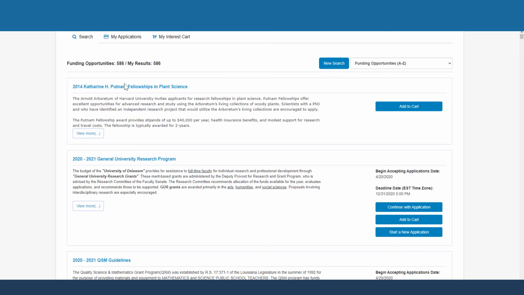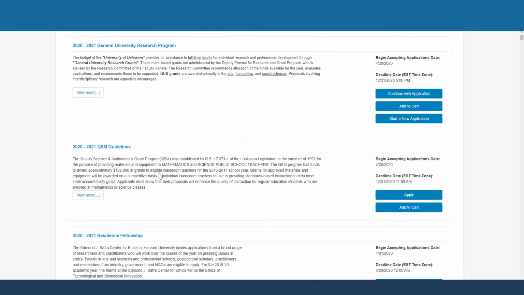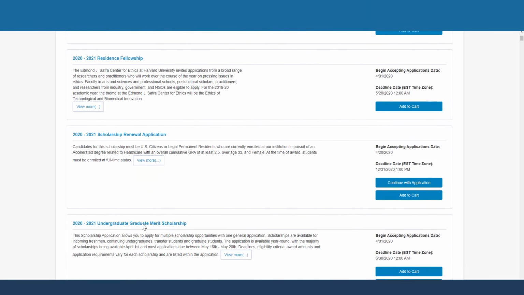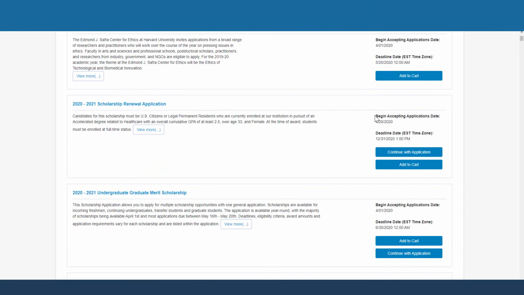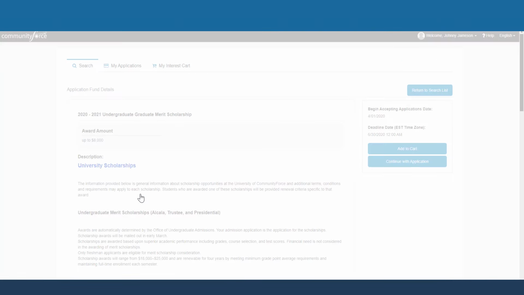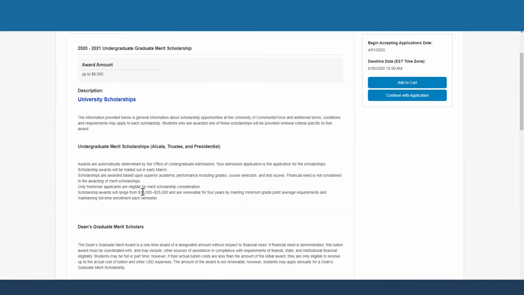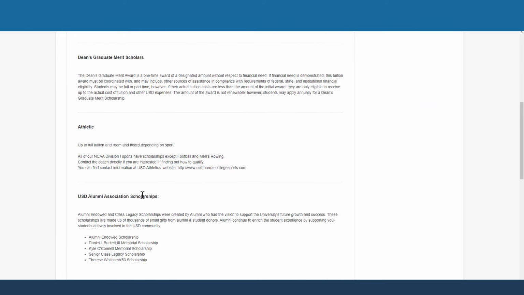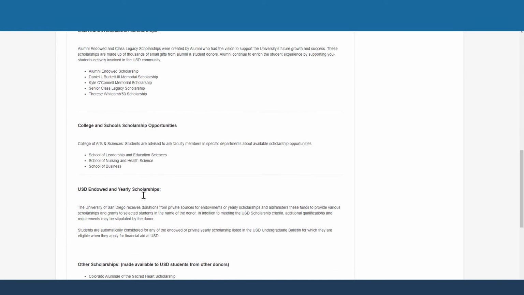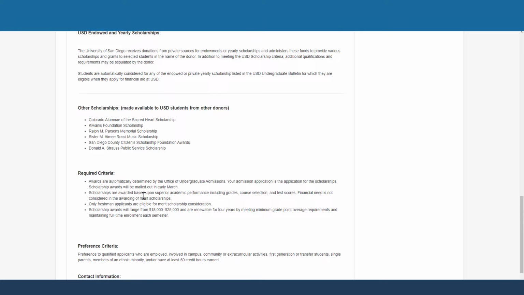You can advertise the scholarships by providing a brief description. They can click on each individual scholarship to view more if necessary. Each opportunity can have its own cycle dates that can be overlapping. If the applicant does click on a particular opportunity, you can advertise a description as well as any additional information that's necessary when it comes to them reviewing the opportunity.